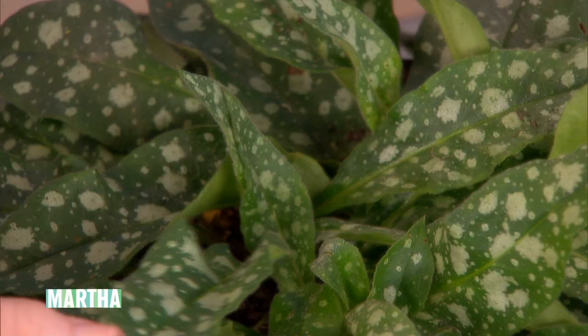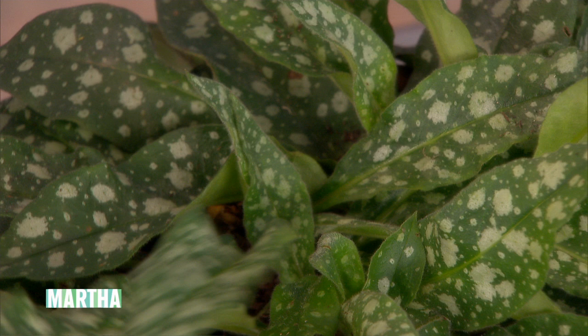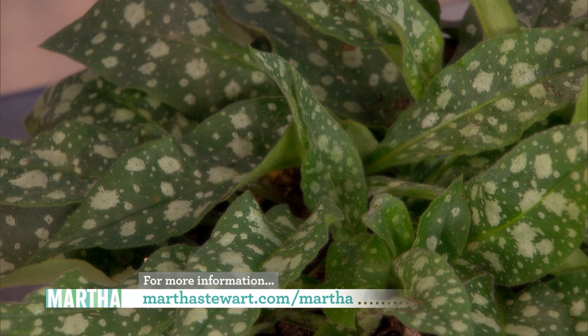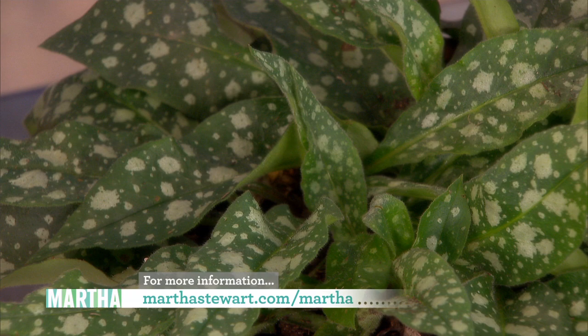This is a pulmonaria — this is storytelling time. Lungwort! It's one of my favorite plants because it's beautiful in the garden. There are many varieties; it flowers in the spring. It's called lungwort because back in the 1500s, a botanist by the name of Paracelsus came up with a theory. He said that if a plant looks like a body part, it probably heals that body part. He said the walnut healed the brain and headaches because it looks just like a brain. But if you look at this leaf, it kind of looks like the alveoli of a lung. And so he named it pulmonaria for the pulmonary system.